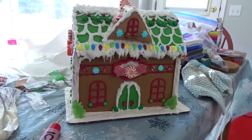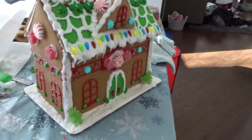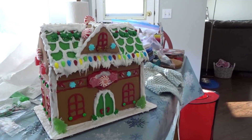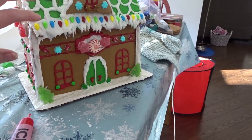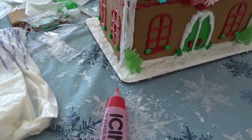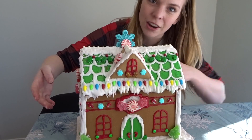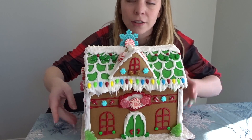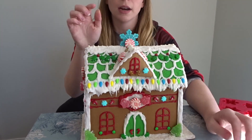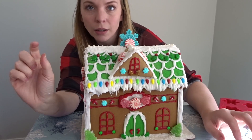I don't hate it — it came together a little better. It's still just messier than I'd like it to look, but it came together. I put white on the bottom and added little sprinkles and I think that looks really nice. It annoys me that I put the lights in a spot that's not really where you'd put lights, but I still need to do something on that side. Here is my finished gingerbread mansion. I added a snowflake on top — I have this snowflake mold from Wilton and I just melted some blue candy melts into it and made this little snowflake to go on top. It's just a cute little touch and it matches the little blue snowflakes that came with the kit.